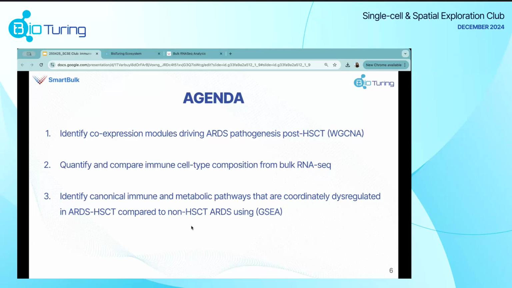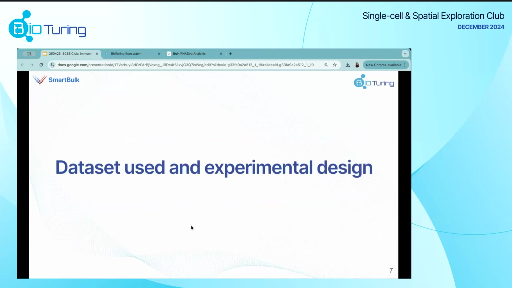The third aim is how can we identify, from these network co-expression modules, very specific pathways within modules that are specific to the patients with the stem cell transplantation difference. So really diving deeper into a specific module that we're able to see is enriched in a particular group and performing further enrichment analysis based on very specific regulatory pathways. So those will be the three main focuses for today.